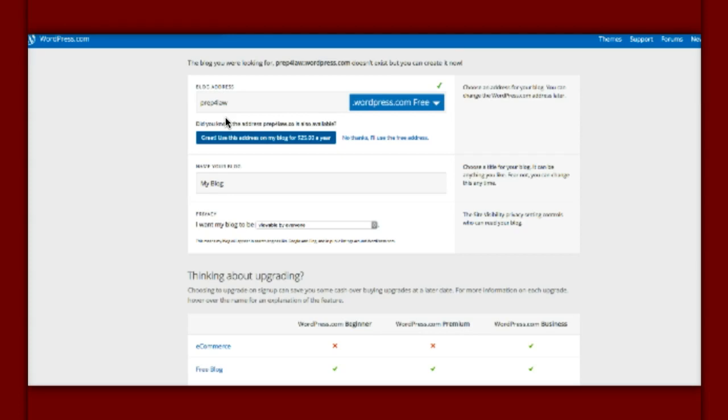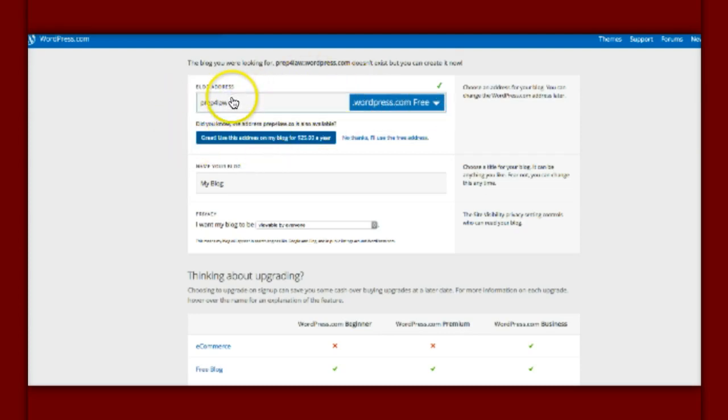And I run through some tips about how to select a name when the most obvious choice for you is already taken. So I suggest that you try your first and last name. If that doesn't work, try your first initial or your first two initials and your last name. Try all of those sorts of variations, but try to keep it as close as possible to your full professional name. So after you have played around with this a bit, you will finally have selected something that's available.